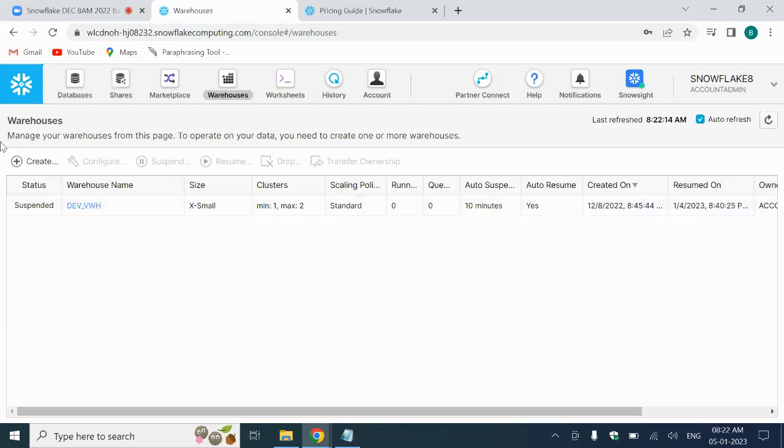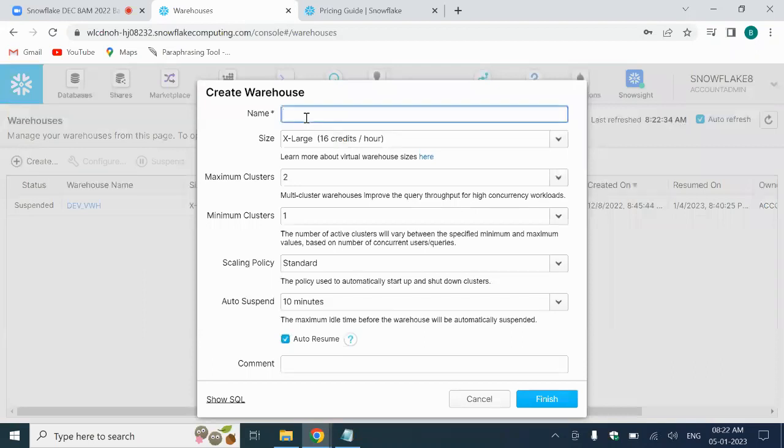It depends on the team, it depends on what we are doing. You will have different virtual warehouses. For example, let's assume this dev virtual warehouse is utilized by all the developers. Let's say we have some testers. We want a separate virtual warehouse for them. Test underscore virtual warehouse we created.